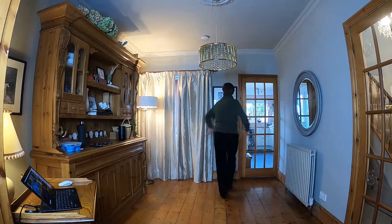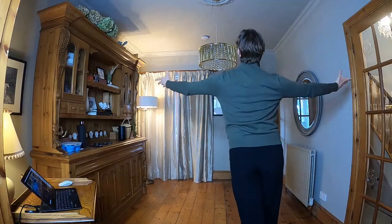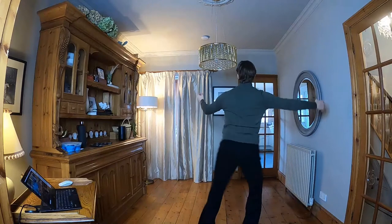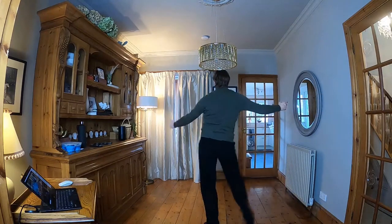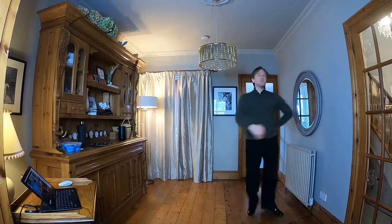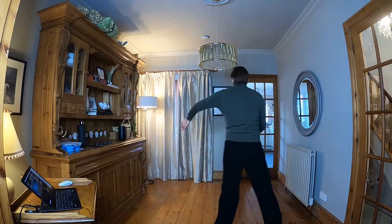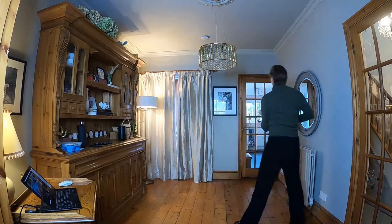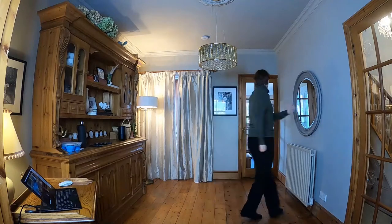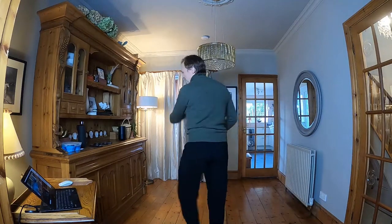Now we go backwards. Cha-cha-cha, cha-cha-cha, cha-cha. 2 basic arms out. Present yourselves, show off your armpits. 2 and 3, 4 and 1, 2 and 3, 4 and 1. Split Cuban breaks, 2 spot turns. One more, now we rock. 1, 2, cha-cha-cha. 1, 2, cha-cha-cha. Cha-cha-side, cha-cha-side. Spot turn, on the spot. 1, 2, 3, 4.